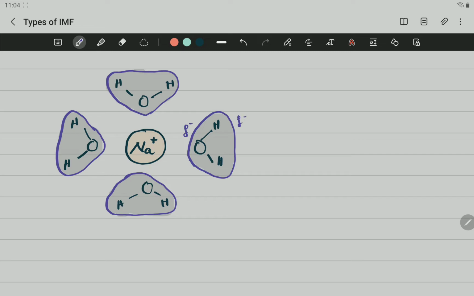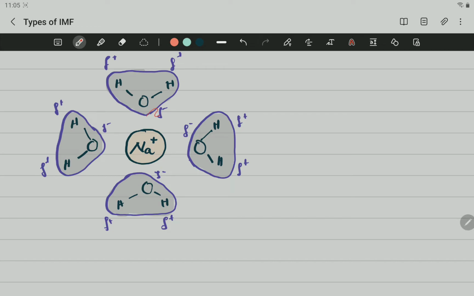All this side here will be positive. So the negative side of the water molecule or the polar molecule, remember I use water as an example, but it's any polar molecule. Sorry, this one is negative here, so slightly negative, and then it's positive on all these sides. So the polar molecule, whatever molecule it is, as long as it is a polar molecule, will be attracted by the positive ion, and the other way around, the positive ion will attract the negative side of the molecule.